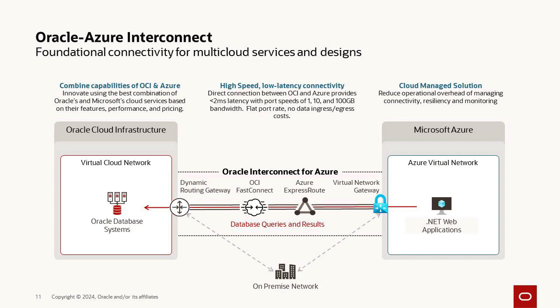Now there's other equipment along the way, but it's this idea that as a customer, you are no longer responsible for that infrastructure to build it, to configure it, to make sure it was healthy and monitor it, make sure it's highly available. You push that burden to, in this case, Microsoft and Oracle to take care of that for you. And in the process, give you very high bandwidth, 1, 10 gig or higher, multiple links, a low latency, right, between us and them because we're basically running fiber from one rack to another, 1.5 milliseconds of latency. So an experience like they're sitting on the same network together. And all of the ongoing lifecycle maintenance of that hardware is our problem to deal with.